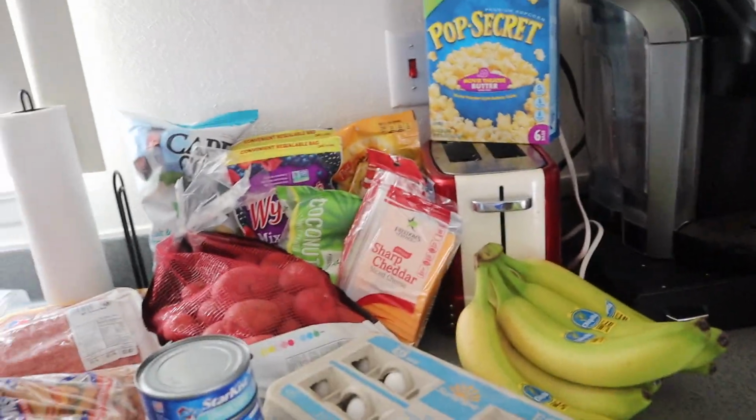I finished mopping the floors and I'm gonna go to the grocery store real quick up the street, and I'm gonna buy a couple of things and I'll be right back. I am back in from the grocery store, and I just wanted to give you a little haul since I didn't take you with me.